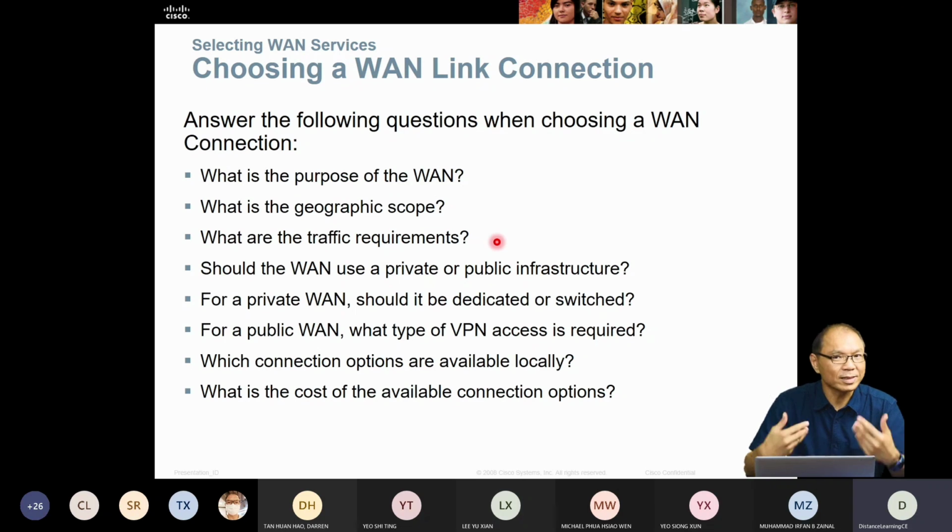So you notice the last portion that I'm talking about, wide area network connection, is just very generic, telling you the available technology, and what questions you should be asking to be able to pick the correct technology. So I'm not here to tell you this technology is better, that technology is better, use this or don't use that. It's just to give you an overview and a good understanding about wide area network services.